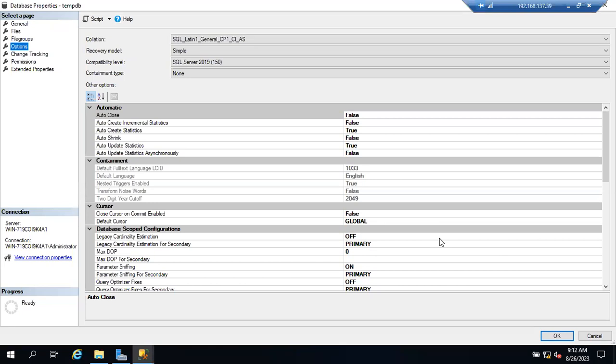If model is not available, how can TempDB get the settings? From where is it going to inherit the values? Guys, is this clear? If model is not there, TempDB won't be created. If TempDB is not created, SQL Server won't start. Is it clear, everyone? Why model is crucial?